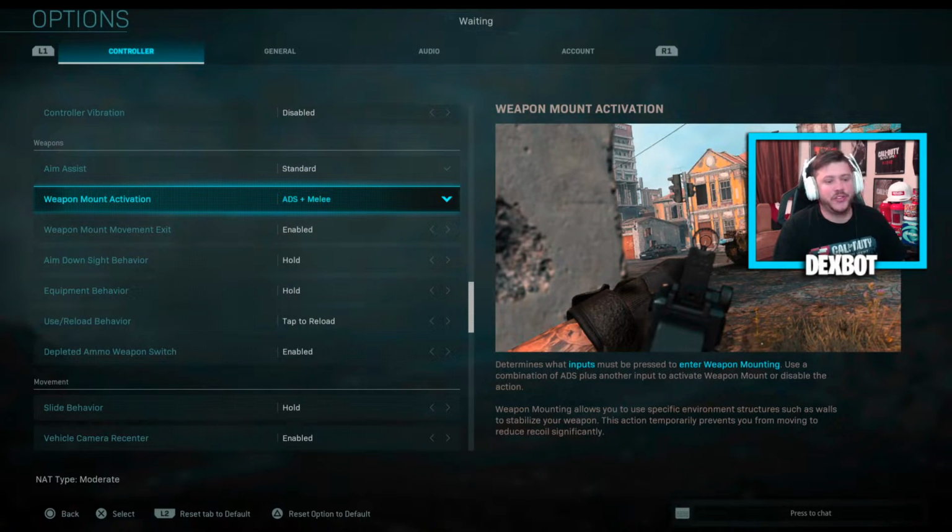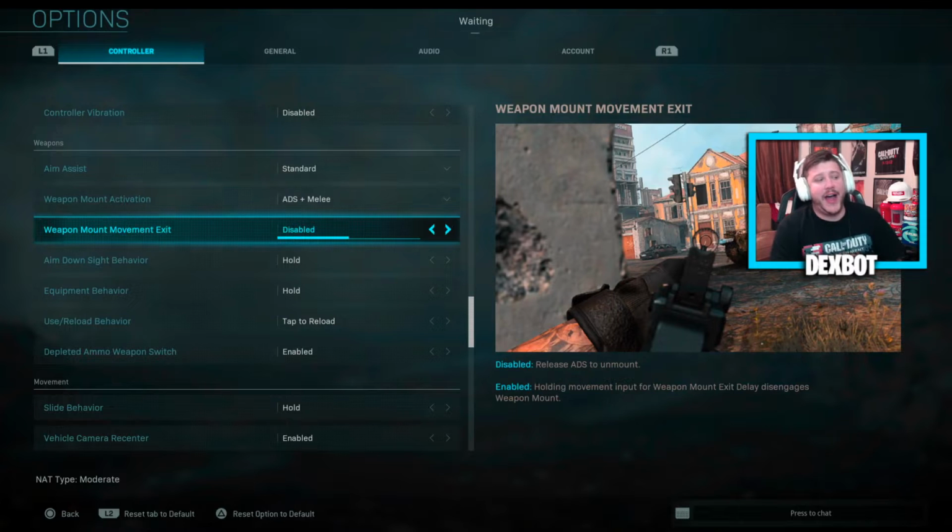It's going to determine what's going to allow you to basically mount your weapon if you're in a position where you're set up and you want to wait for the enemy to come or something like that. Don't do that. I have set my weapon mount movement exit to disabled. So basically once you're already mounted in that position, I have it set so whenever you release aiming down sight, you're automatically going to be off the wall. I like that because if I'm ready to move, if I'm ready to run, as soon as I stop aiming down sight, I'm off the wall and I'm going to the next thing.